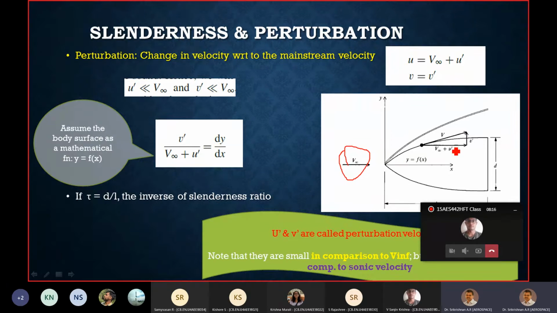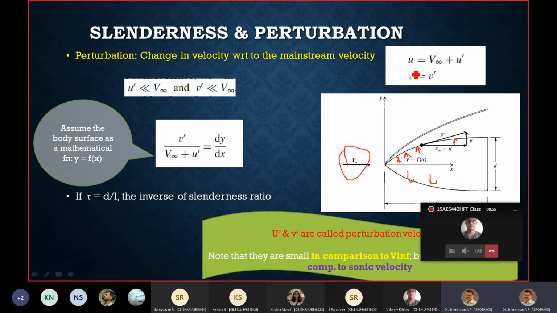We are considering a body here where we are assuming it is slender enough to have an attached shock. And now, what is our interest? Our interest is in predicting or having tools that can help us estimate the pressure distribution, static pressure distribution along the wall of the entire body. So for this consideration, we are just looking at a zero angle of attack. Okay, so you have a mainstream flow V infinity, which is taking place over the body, and we know that there are going to be variations.